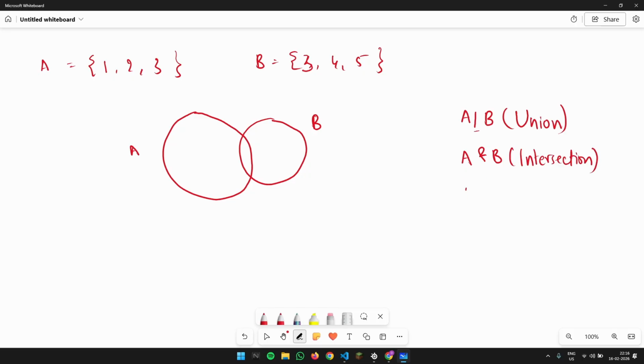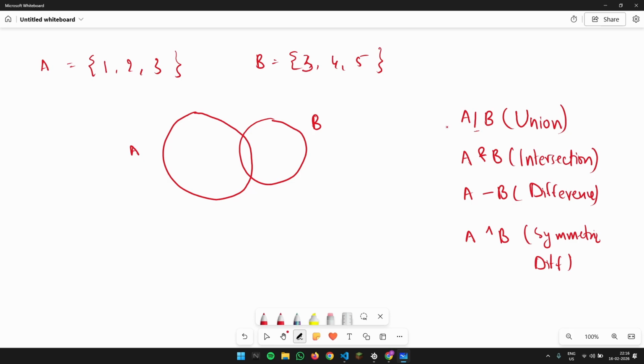Next, we have difference, which is A minus B. And we have another thing which we call symmetric difference, which is represented by this. I'll just write diff because I want to save some time.